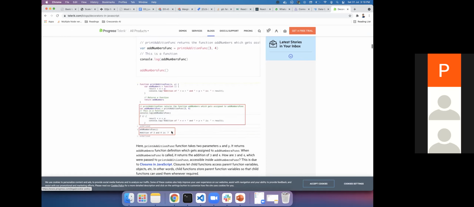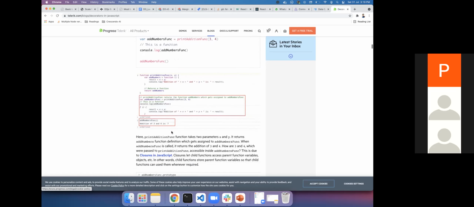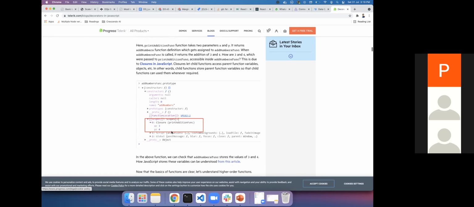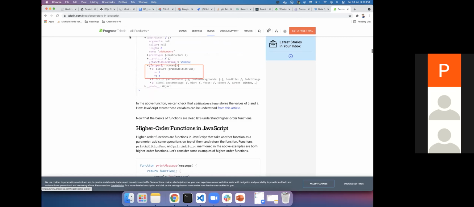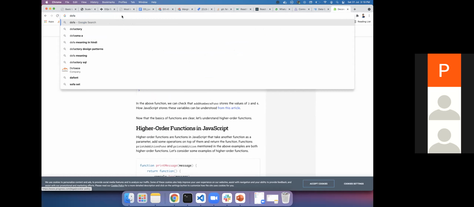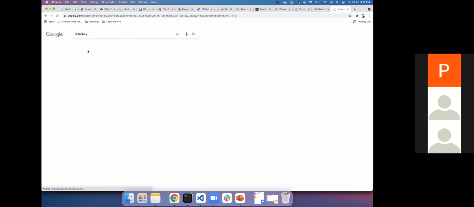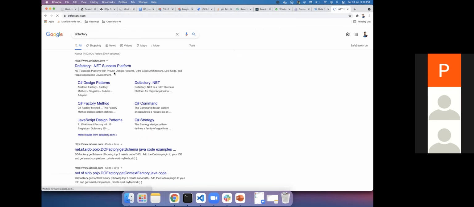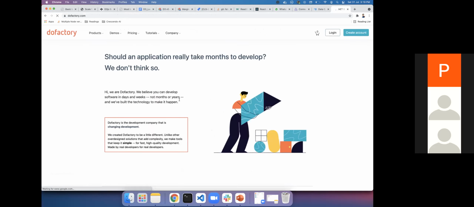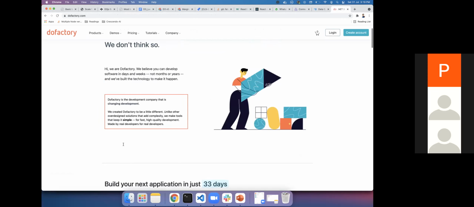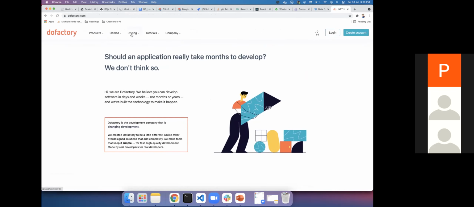I think this is one thing I need to tell everyone. There's a site called Do Factory. I think all of us, whether JavaScripters or any language, should know design patterns. I'll send you the exact link, which is specifically for JavaScript.